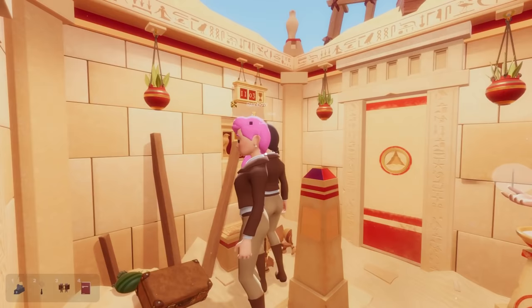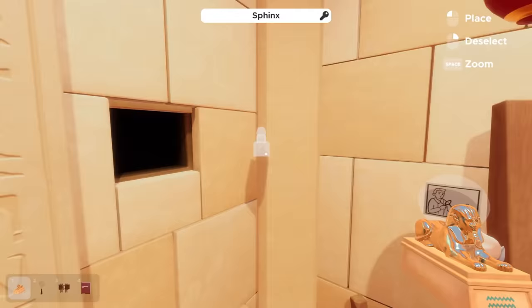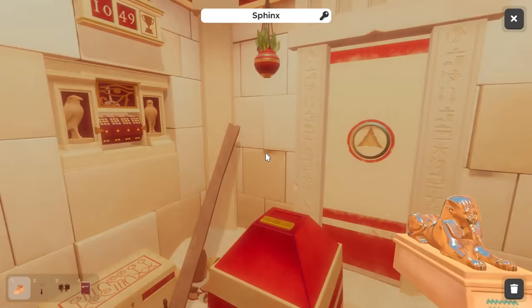You guys, what if you put the Sphinx in there? I think it's a good idea. It fits. You cheated. It became gold. Did it? Good job. It's clean. Now look at it with the magnifying glass. Okay, now we can look at it.